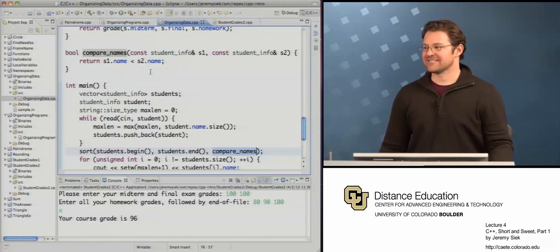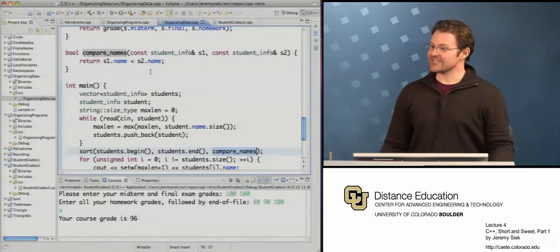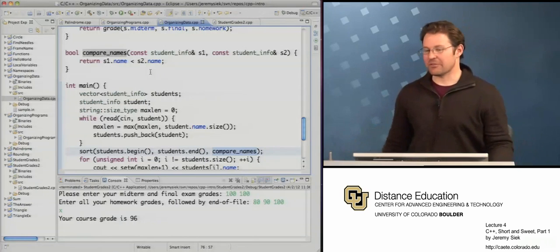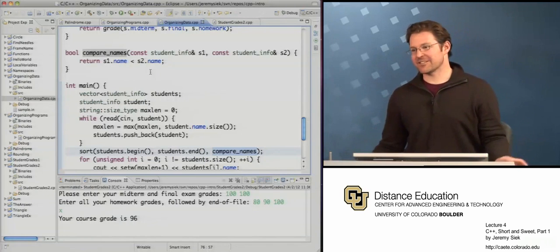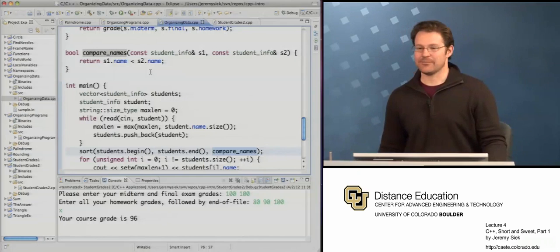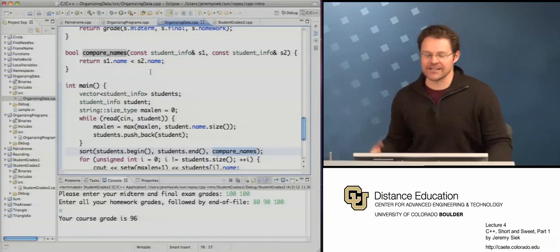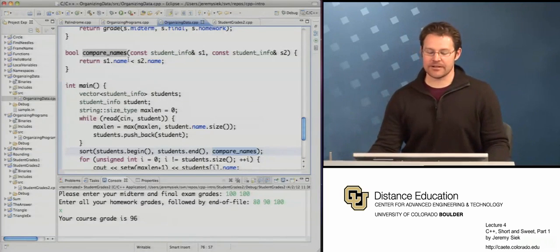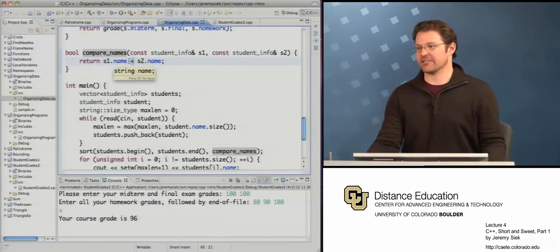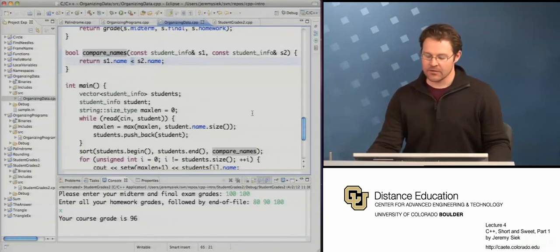Use one as the most significant. Yeah, right. And that's dictionary order. Or the fancy name for dictionary order is lexicographical. Okay? But dictionary order is, in fact, it turns out that the less than operator that's already provided for you by the string class does lexicographical ordering. Okay? Which is typically what you'd want, right?